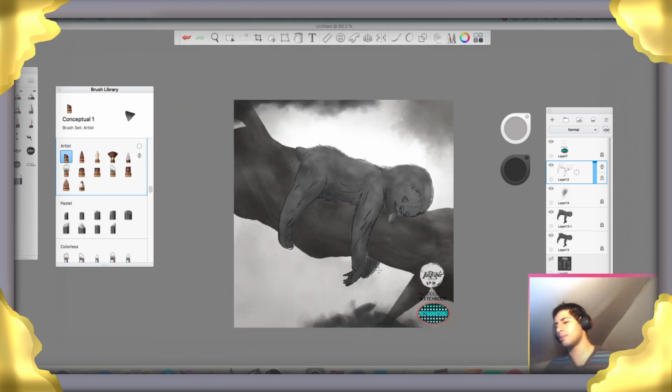Now we got nice texture, and if we wanted to take this sort of leaf and add it everywhere we can, but I'm choosing not to because it's supposed to be a 15-minute drawing, and I've already gone past the 15-minute mark. Obviously, the whole entire drawing itself did not take exactly 15 minutes. What did take 15 minutes was the sloth that was obviously sleeping, and the leaf that he had in his mouth. But everything else did not take 15 minutes. Everything else took probably less, or sometimes a little bit more. I would say probably a little bit more, because I did start this drawing around like 5:10 or something like that.